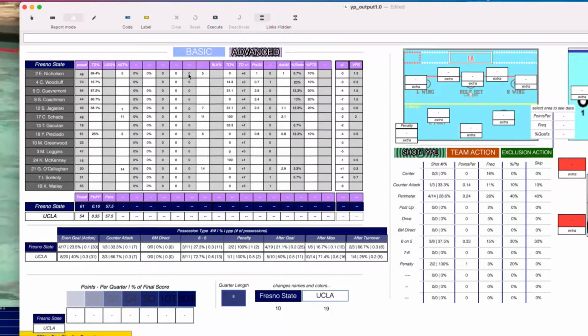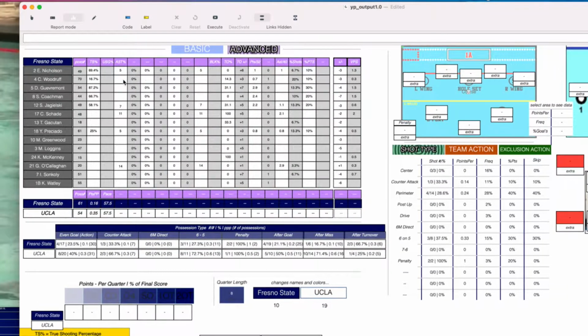Advanced stats. Not all of these are working; some are, some aren't. Possessions: total possessions, while they were in the pool, for both teams. Points per possession. This is true shooting percentage, the percentage that is shot, with the penalties changed a little bit. The penalties are only worth 0.44, or 44%. Just kind of an interesting way of doing it.